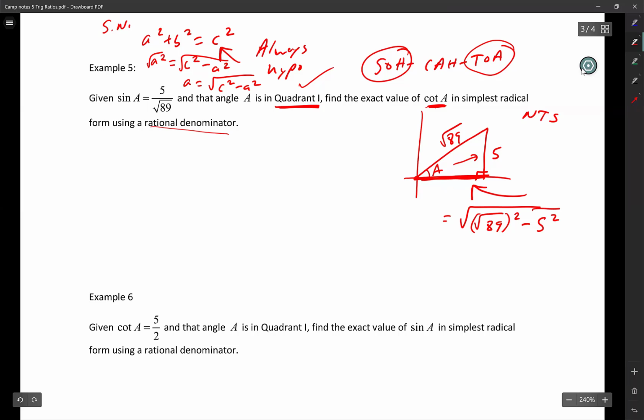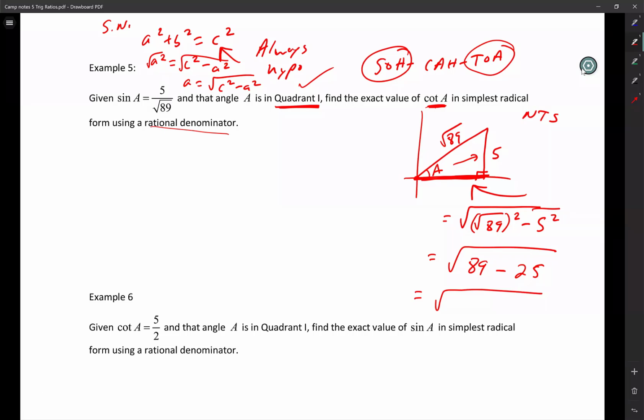Now, if you don't know, anytime you square a square root, that square root goes away. So let's see, I have the square root of 89 minus 25, 5 squared is 25. And it looks like it's going to be perfect. 89, 79, 69, and then that's another 5, 64. Yes, they're nice to me. The math gods have been nice. And the square root of 64 is 8. So this length is 8. And there it is. Now I have everything I need, guys.